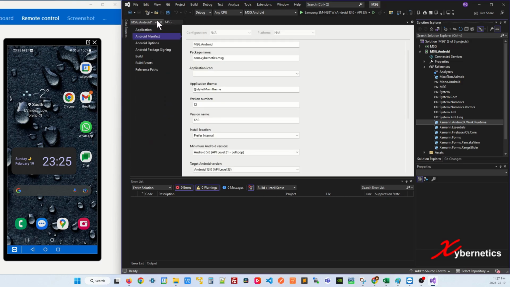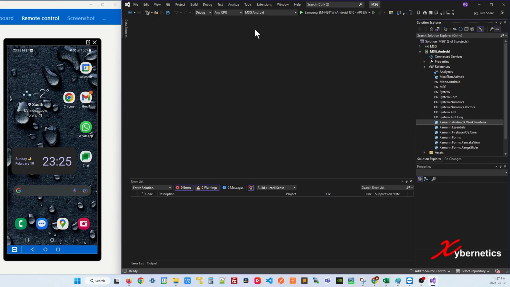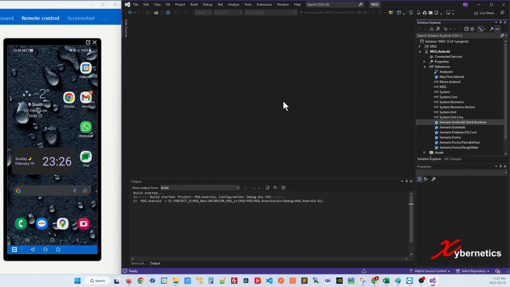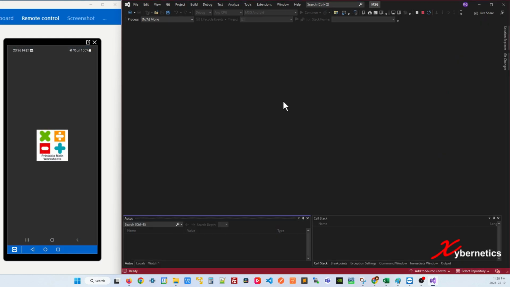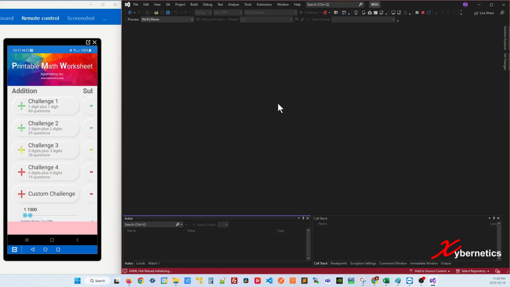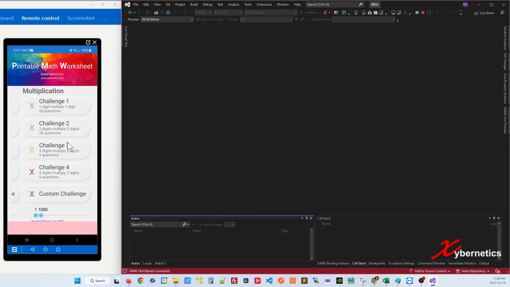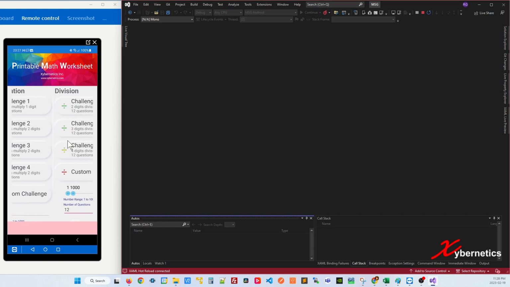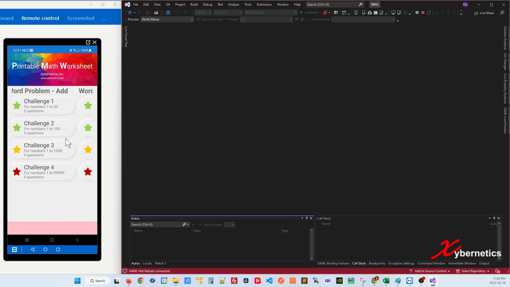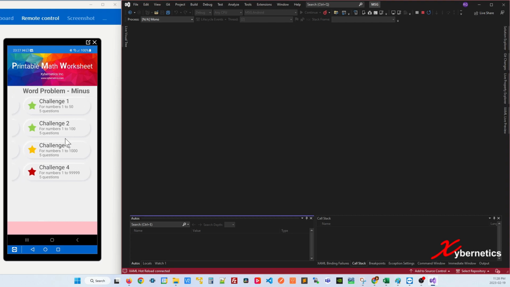Also on the Android branch itself, you can actually see your AndroidX.Work.Runtime is installed. Now I'm going to close this. I'm going to close everything else, and I'm just going to run it now. As you can see, this time around, the Android application actually gets deployed into my mobile phone and is actually running. If you're curious about what this app is, this is just a simple app to print PDF documents for kids to learn their basic math.